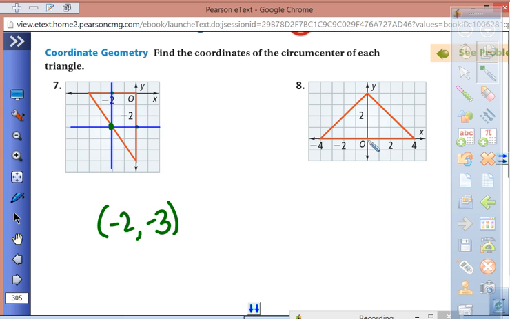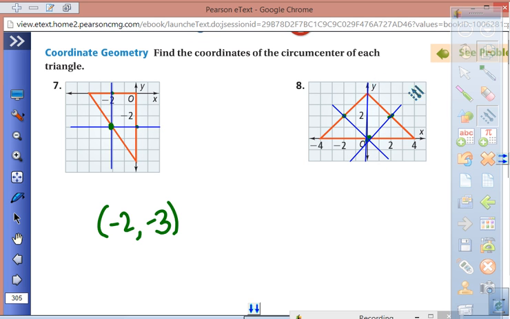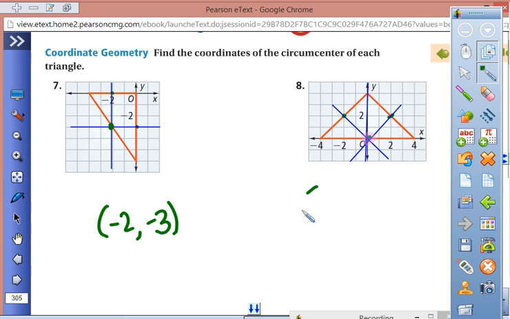Number 8, the middle of our side is here. We're going to count these diagonals, 1, 2, 3, 4. So let's pretend that this is 4 units long, so the middle of that would be right here. 4 units long, so the middle would be right here. And now we need to construct our perpendiculars. So we'll see how I'm just creating a diagonal through those boxes, and this would be the y-axis. So then it looks like our point of concurrency would be right there, and that coordinate is the origin, 0, 0.